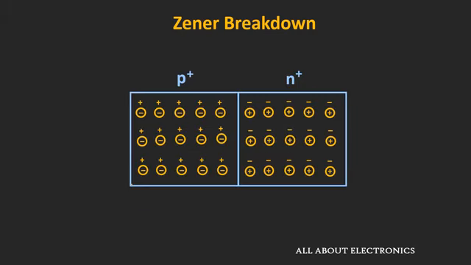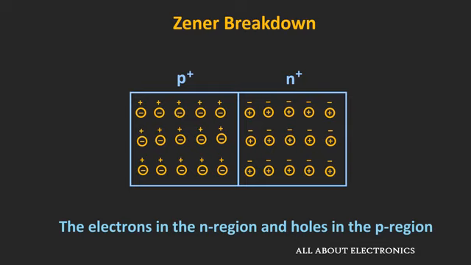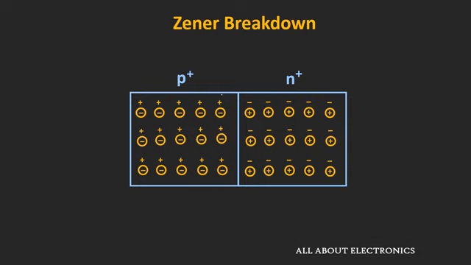So unlike the normal diode, the P and N type regions of the Zener diode are heavily doped, meaning that the number of impurity atoms in these P and N regions will be more, and due to that the number of free charge carriers in both regions will be more. So here, instead of denoting these two regions by P and N, these two regions are denoted by the symbols P plus and N plus.